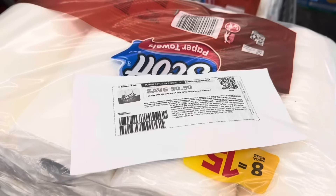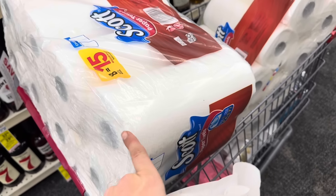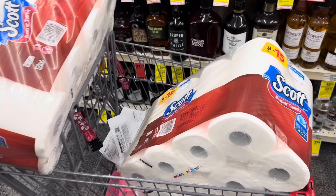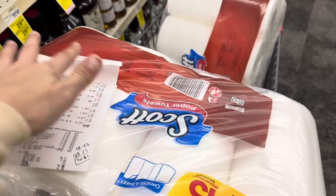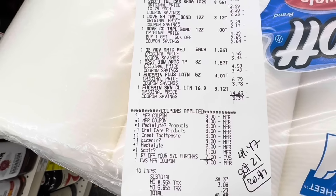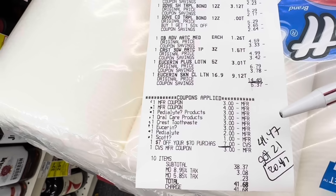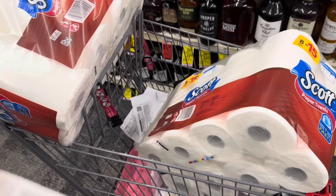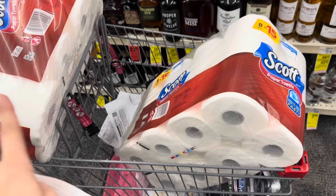Unfortunately, the 50-cent printable coupon for Scott that we never have issues with is not scanning today — it says invalid coupon. If you know of it working on another pack of Scott as of Sunday 1/28, let us know in the comments. The next issue is my larger Eucerin is not $13.49 — it's $14.49, sitting in the wrong spot, so we overpaid by $1.50. Everything else was fine. On this account I only had a $3 extra buck — my extra bucks expired a few days ago. I paid a total of $41.47 but got back $21 in extra bucks, so final cost was about $20 and some change. Really not the best deal. However, that's like buying two packs of Scott and getting everything else on the receipt completely free. I already have these Scott paper products sold today.